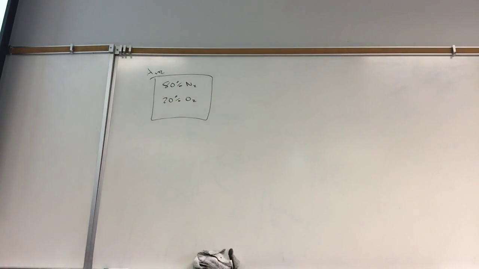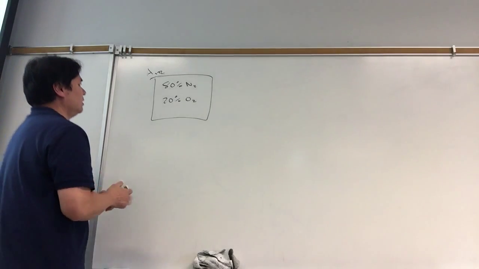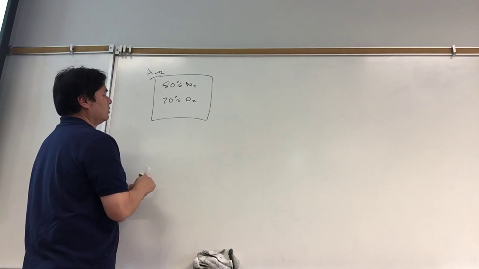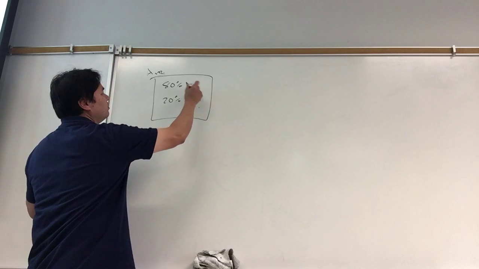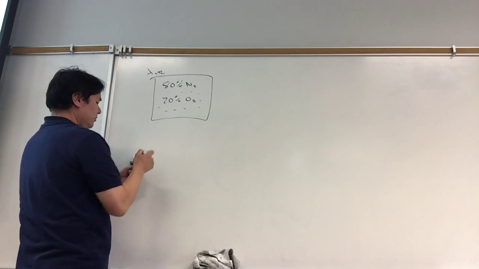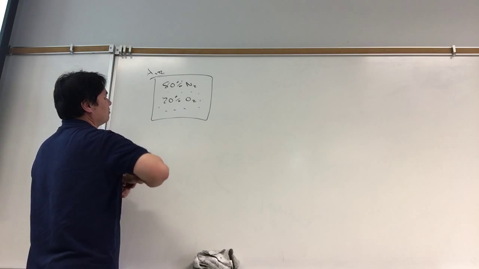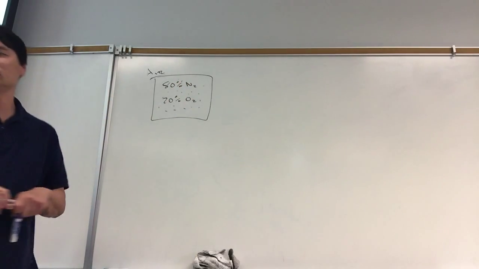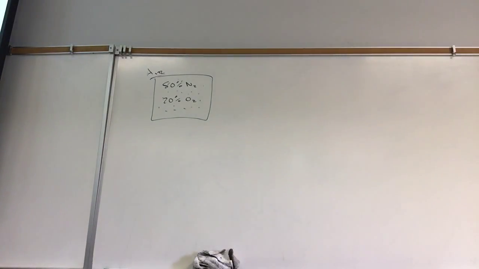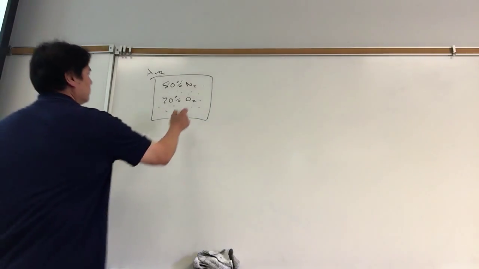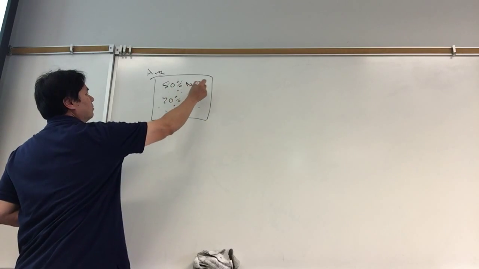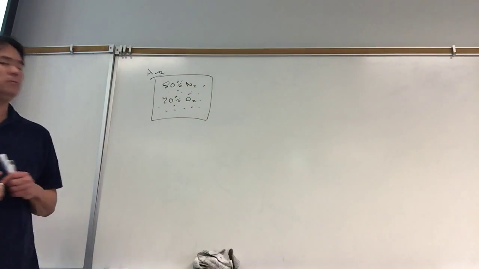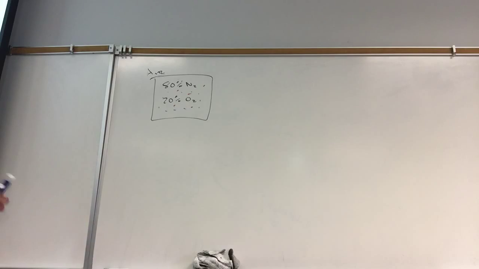What kind of percentage is that? Is that a mass percentage or a mole percentage? It's a mole percentage. A mole percentage means if I had 100 molecules of air in here, then 80 of them would be nitrogen, and 20 of them would be oxygen. This is an 80 to 20 ratio of nitrogen to oxygen, and this is what we call a mole percent.